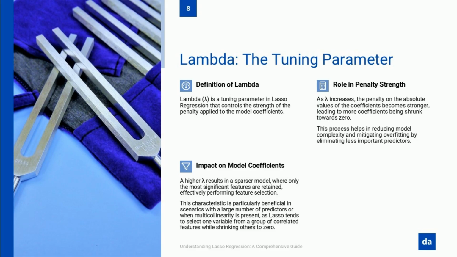But there's still one last question left. How do we evaluate the final model once we've selected lambda? How do we know if we've made the right choices? That's exactly what we're covering next as we step into final model evaluation and feature selection in Lasso Regression. This is where everything comes together. So stay with me, we're almost at the finish line.